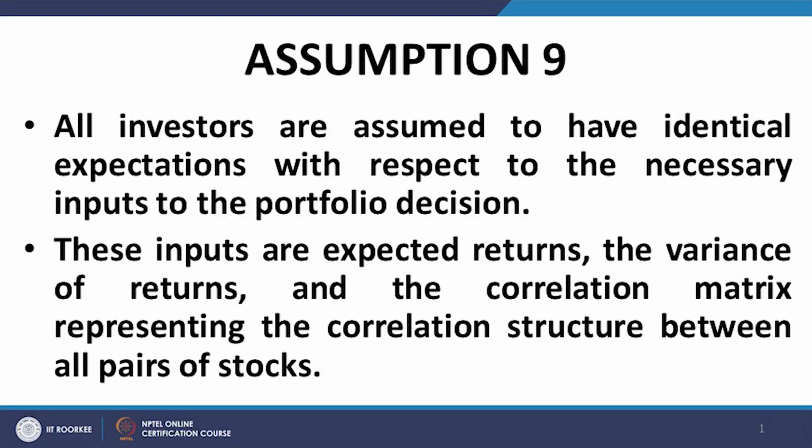All investors are assumed to have identical expectations with respect to the necessary inputs to the portfolio decision. This is quite fundamental. This is a very important assumption, that all the estimates that go into the Markowitz mean variance framework are estimated by the various constituents of the investor community as the same. So, I repeat this assumption once again: all investors are assumed to have identical expectations with respect to the necessary inputs in the portfolio decision.